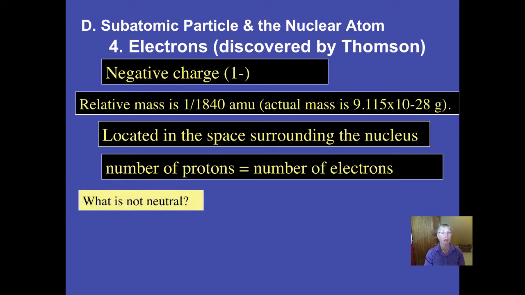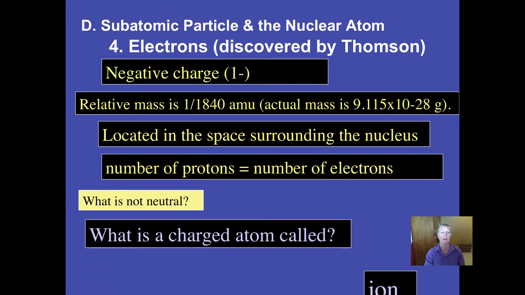However, you can have not neutral atoms, and they're called ions. And the way that they got into an ion was they either gained or lost electrons. Now, this part is very important to pay attention to. If you think of an electron as a negative charge, if I lose electrons, I'm losing negativity, or another way to say that is, I'm becoming more positive. Somehow you have to train your brain to understand that when electrons go away, you're going to see a positive charge on the new ion that forms.